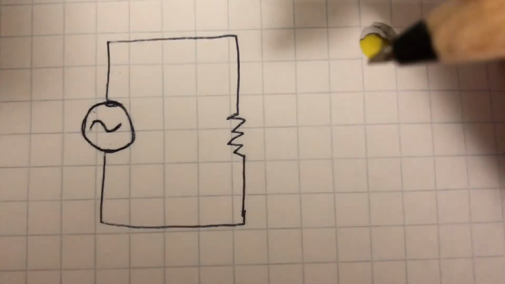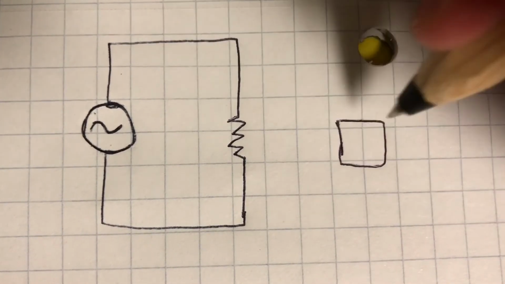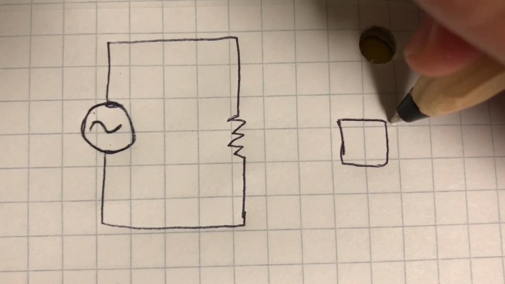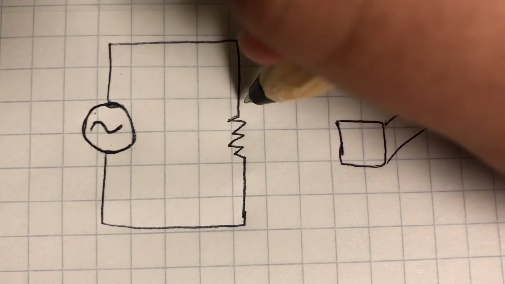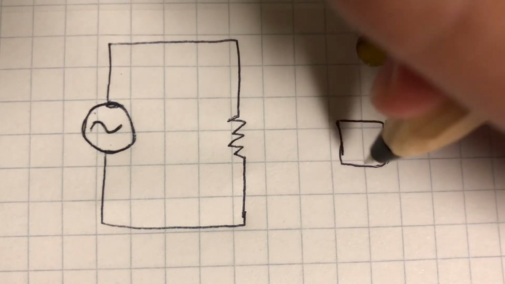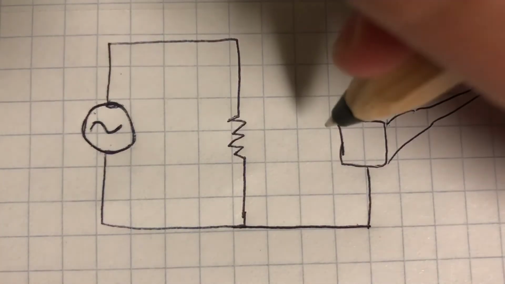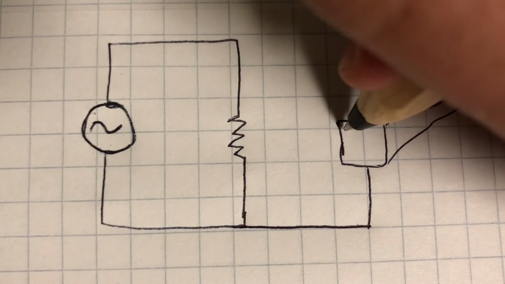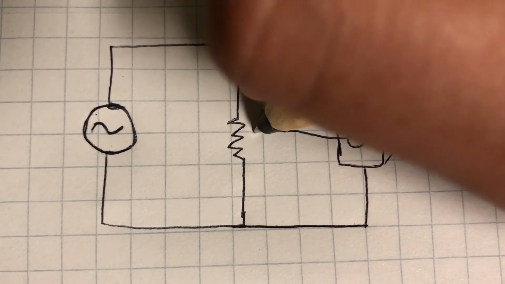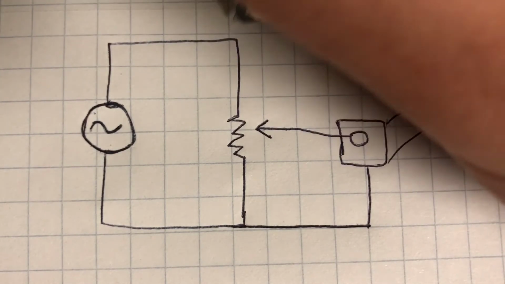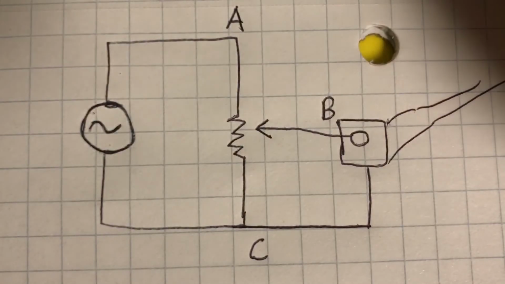So the way it's going to be set up is that this is going to be your output, so this can be some wire to the amp. And this is going to be connected to the ends over here, and we're going to have the wiper be here. Okay, so that means we can label this A, B, and C like before.